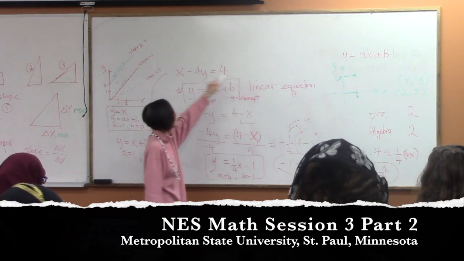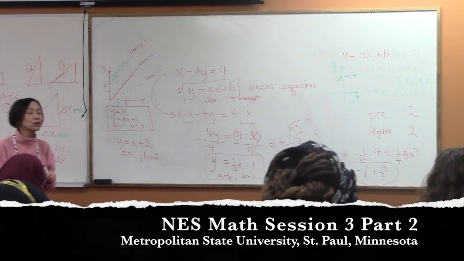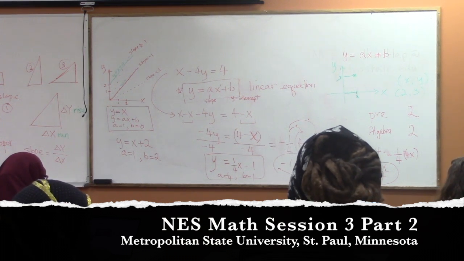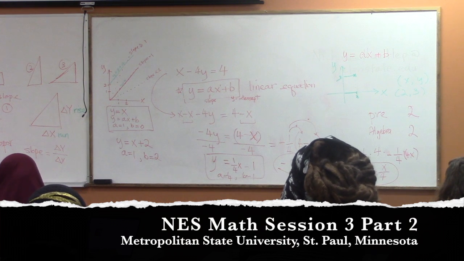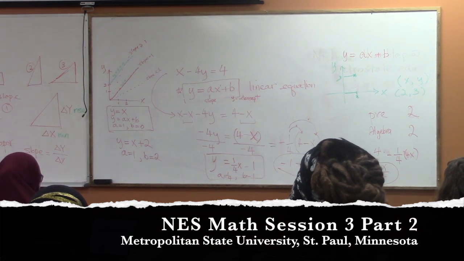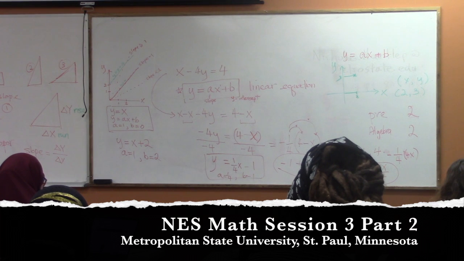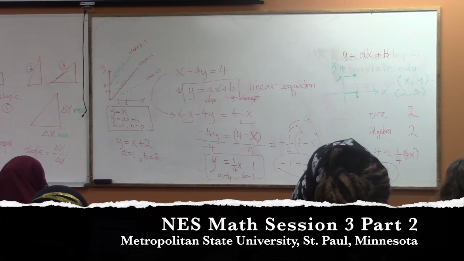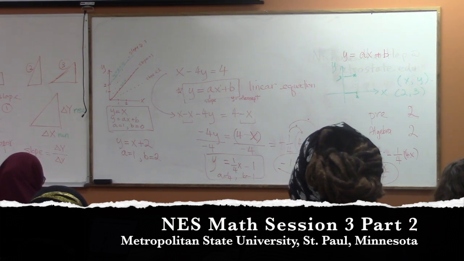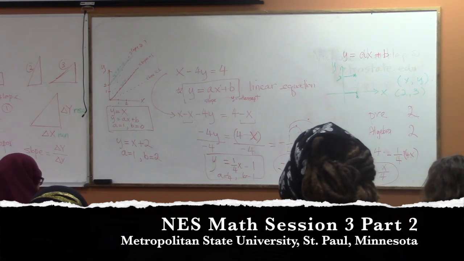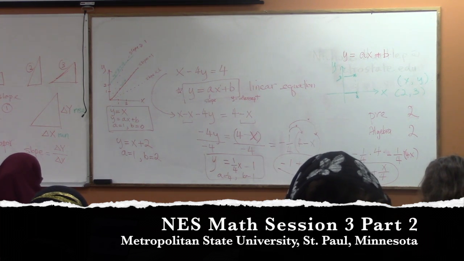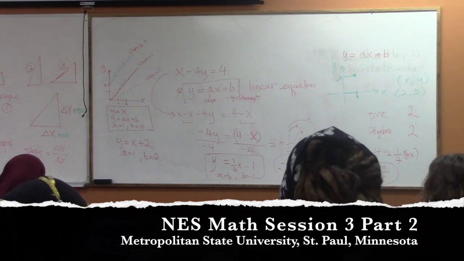If you can pull it into this way, you could literally draw it without having to put a table. Because the long way of doing this is to do this. Y equals, what is it? One-fourth x minus 1. Yeah, it's correct. So when I say x, this is y. If you want to do the long way, I'm going to start with 0, 1, 2, 3, 4, 5, 6. I might even have to do a -1. That means I have to take every one of these, make the point, and then plot. That's a very long process.